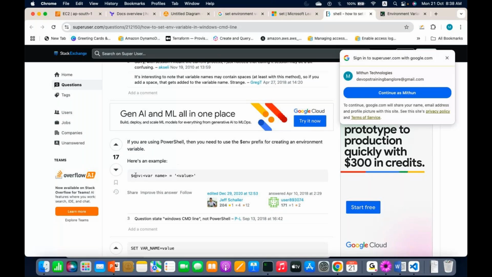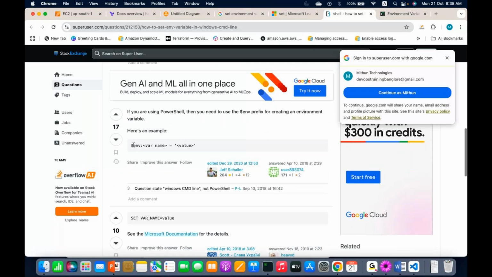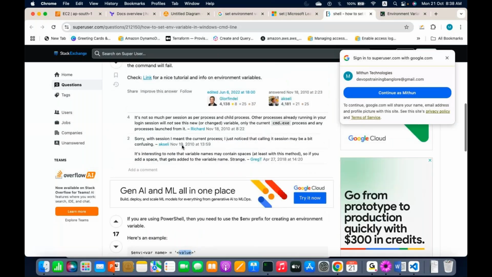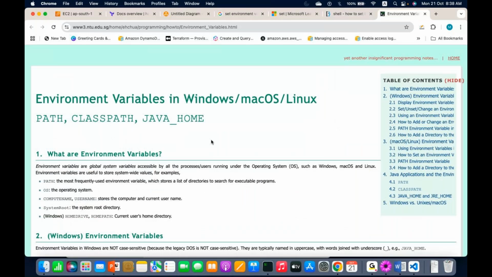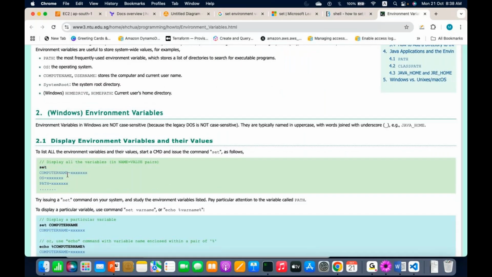But in the case of PowerShell, what they are saying is env colon variable name equals variable value. So this is how you can set. But if you are using command prompt, you can set like this: cmd, set variable name, variable value.